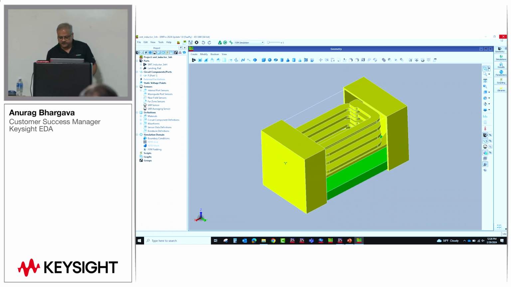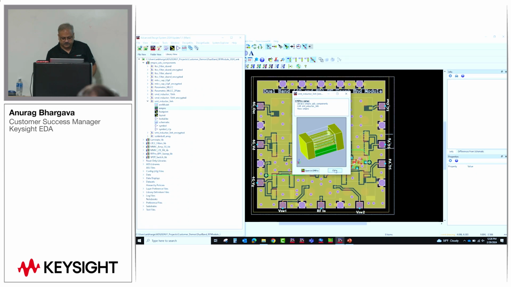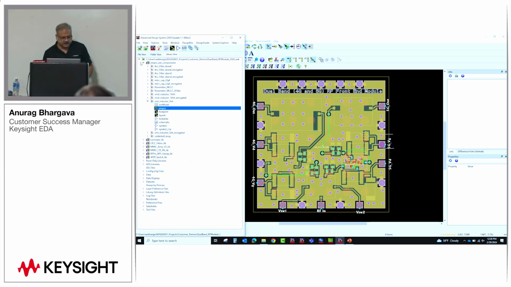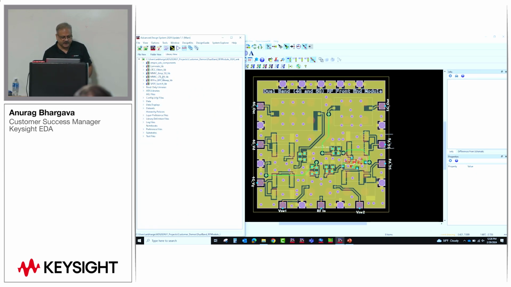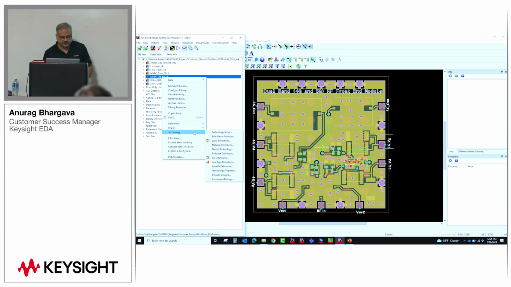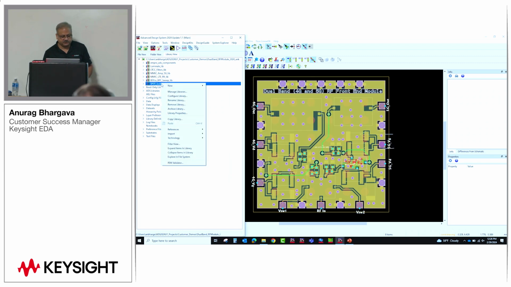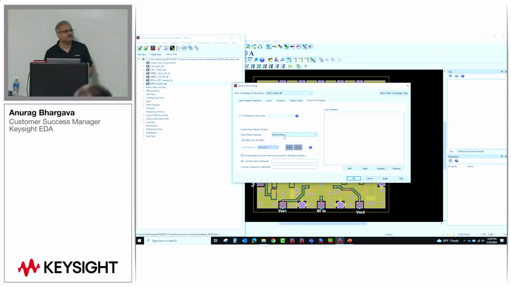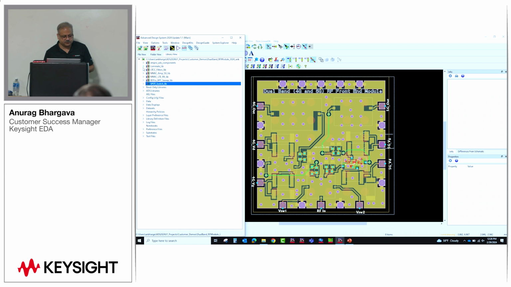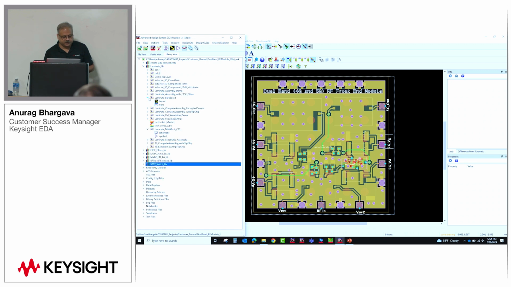Okay, all right, so let's move on. Using the same technique, I have assigned different libraries. For example, this LTE amplifier is mounted as bottom mount. You have the switch. If I look at the switch library, that has been defined to be mounted as bottom mount as well. So once you have all these pieces, let me show you a final piece which you will be able to do at your own side.